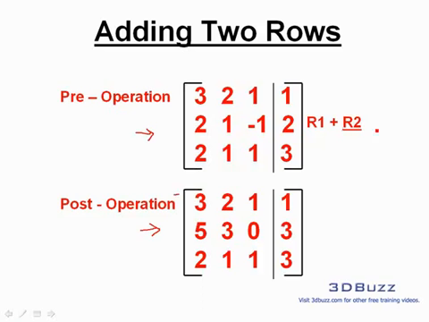In any case, when you're adding, you go entry by entry and add. For the first entry, you go row 2 plus row 1, so that's 2 plus 3, and you get 5. Here you'd go 1 plus 2, because you have a 1 up here and a 2 right there. You add them and get a 3, and you place that in row 2, because it's applied to row 2. Then when you add the 1 and the minus 1 in the next column, you get a 0. And finally, if you add the 1 and the 2, again you get 3, because it doesn't matter if you add 1 and 2 or 2 and 1. And that goes in the solution column.